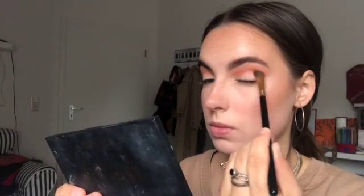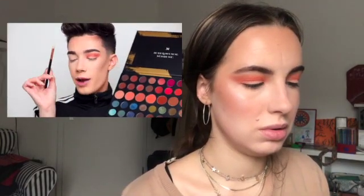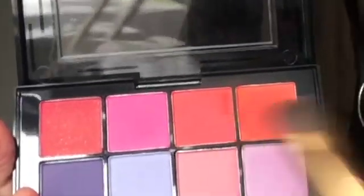For the next color, I'm going to grab an R39 brush and dip into this burnt orange shade right up in here. Burnt orange. Oh, I'm so scared. I'm next going to grab another clean R39 brush. This brush is basically the exact same as the M433, so if you have that one, feel free to dip into that one too, or literally any blending brush. It's really not that deep. To this burnt darker orange shade right up in here. I'll mix those two again, red and orange, with like this dark brown. I hope that does something.